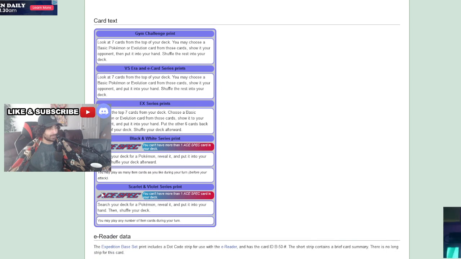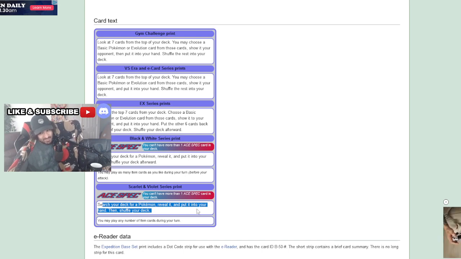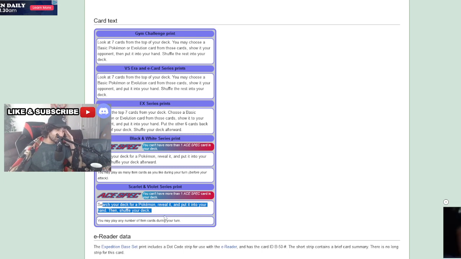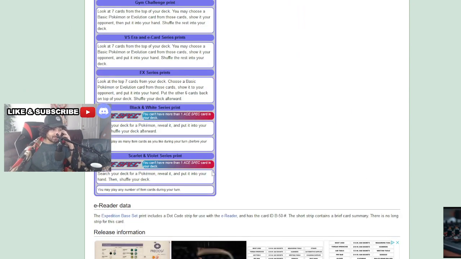Master Ball here. Here it is, the final Ace Spec. Master Ball. Search your deck for a Pokemon, reveal it, and put it into your hand and shuffle your deck. Not bad. Not bad. It's kind of a better Level Ball. But there's only one Pokemon. It's one Master Ball in the whole deck. One Master Ball in the whole deck, you're gonna rely on it so it can find your Pokemon? No. I mean, we can. No. It's okay, but you can't rely on it. Like, you cannot just put one Master Ball in the deck and act like it's gonna be a good deck. It's okay. It's really good, actually, but you can only run one.